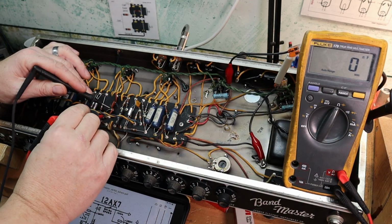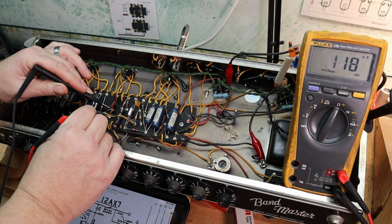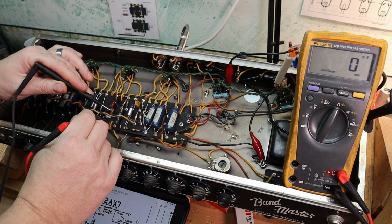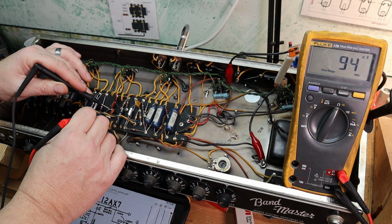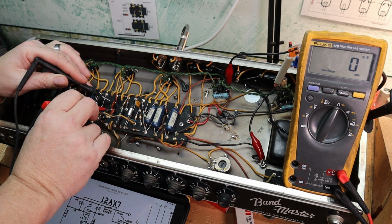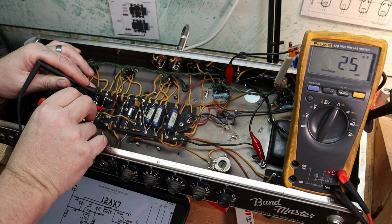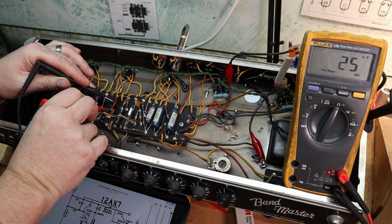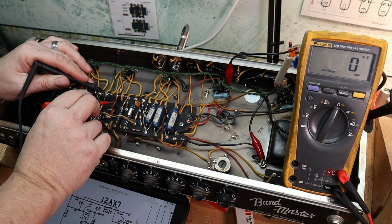Okay, let's see if we can get a reading across these. Right around 100 nanofarads, which is 0.1. Gotta do my conversion right here. 100 nanofarads is 0.1 microfarads, yes. That shows 0.01. Checking stuff in the circuit sometimes is not very good. Let's look at our caps real quick. 0.01, 0.01, and 0.02 microfarads.